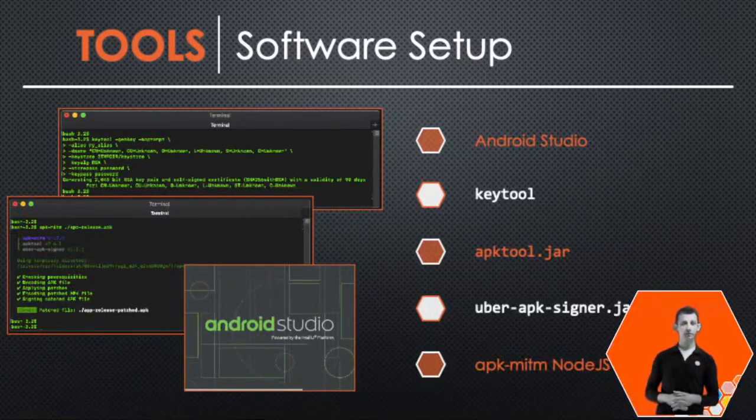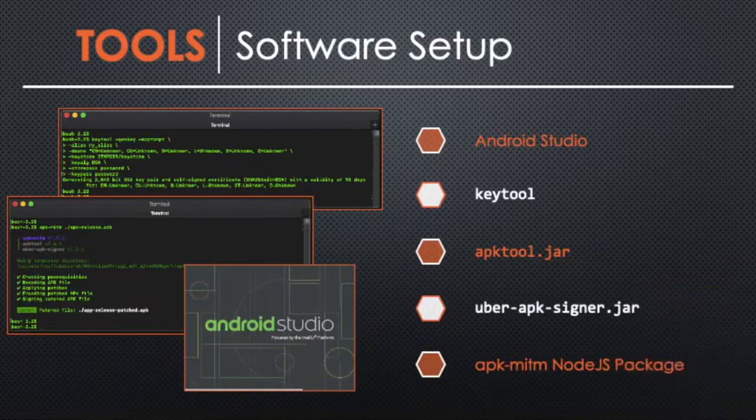The next important tool that we'll need today is actually a Java tool. It's called Key Tool, and we're going to be taking apart and repackaging APKs, and so we'll need this to sign them in order to be able to install them on our mobile device. Along the same lines is a jar file that provides APK tool, and this basically lets us quickly and easily depackage and repackage APKs so that we can reverse them and make changes to them and then redeploy.